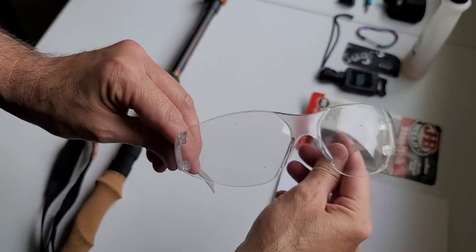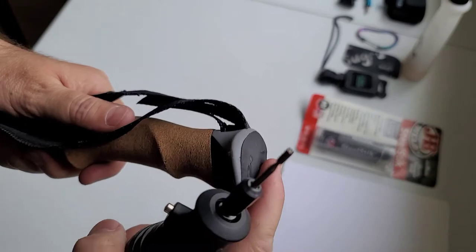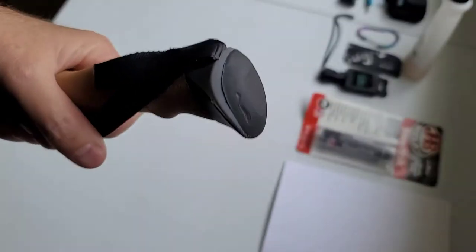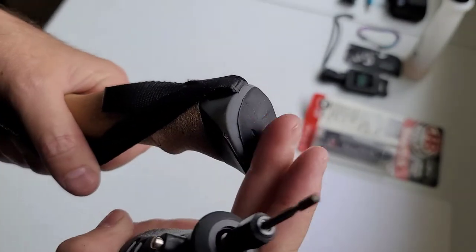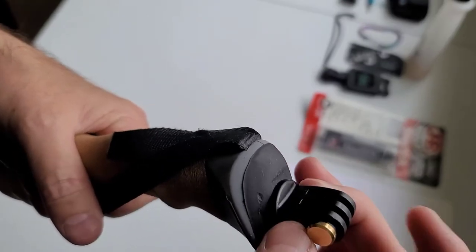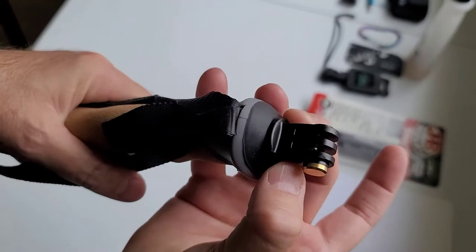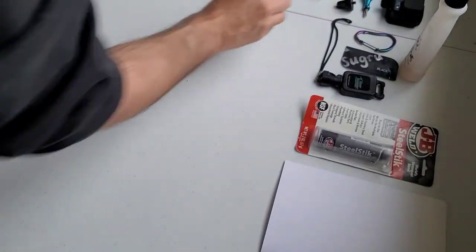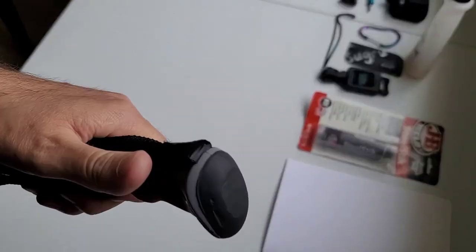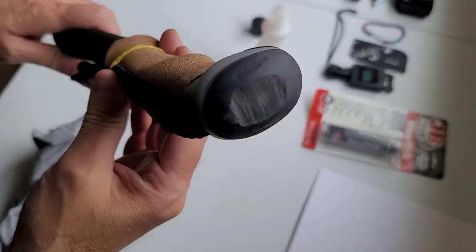Hold on. Safety first. I've already spared you guys most of the noise, but I'm just going to show you what I'm doing. This comes as a round surface, and I want this to seat nice and flat so it doesn't teeter. So I'm just shaving the rubber down so that I can mount it. I just put a rubber band around the strap so that it didn't get in my way.